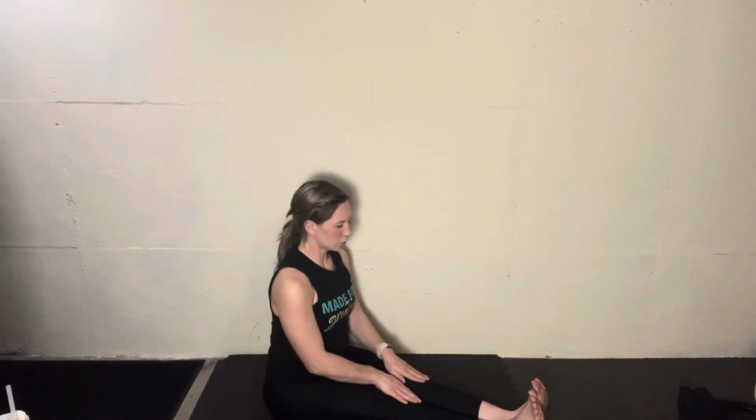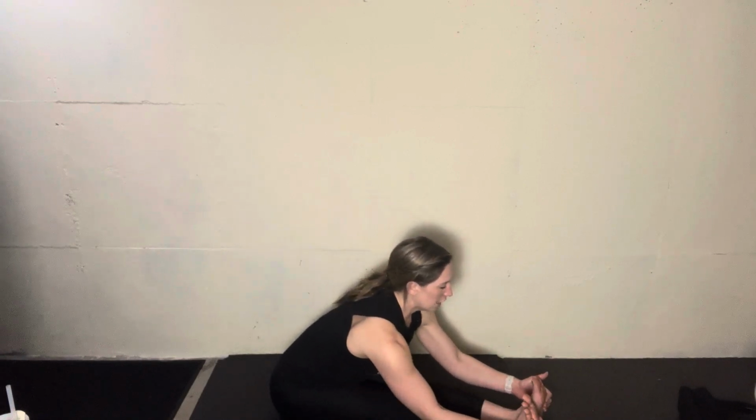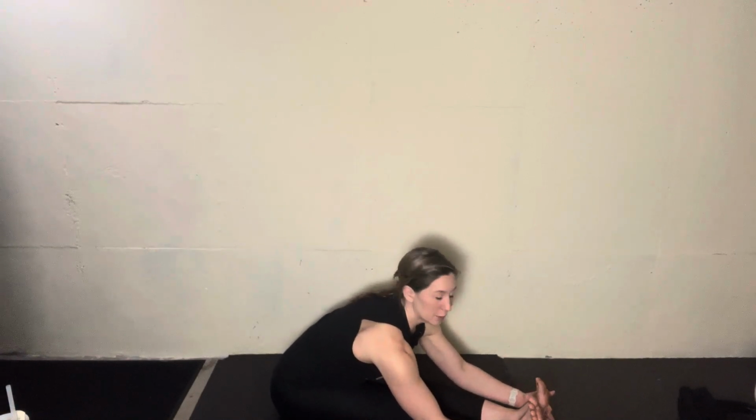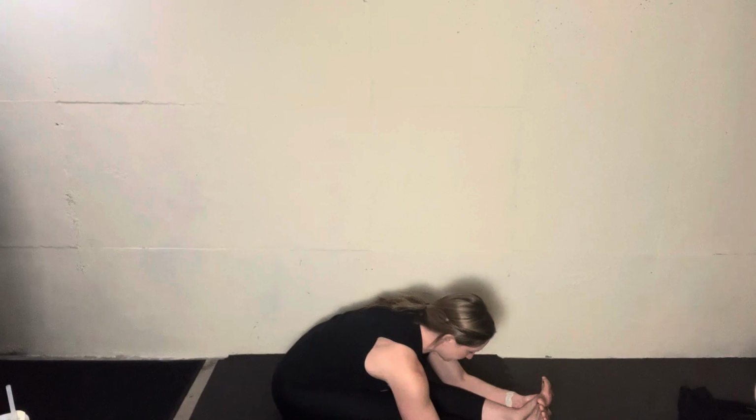Take both legs out straight and bend the knees if you need to. Otherwise, keep them straight and get as much of the leg, your calf, the back of your thigh onto the floor as you can and reach forward. Good. Now we're going to hit that resistance where your body immediately is like, no, don't do that. And then I want you to breathe past that and see if you can take it a little bit further.